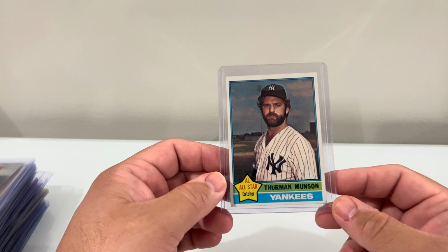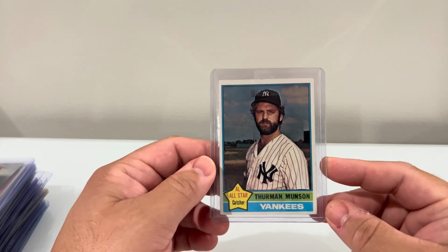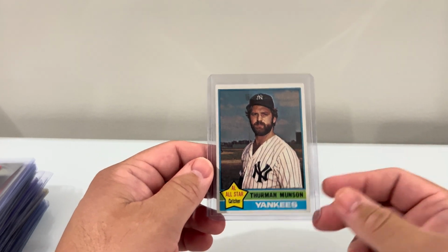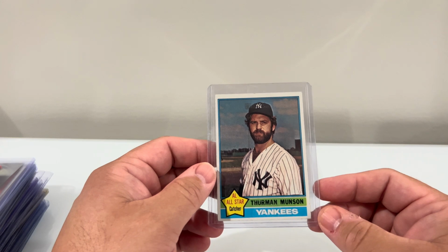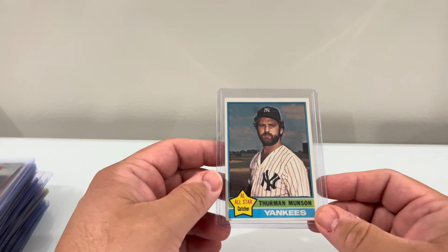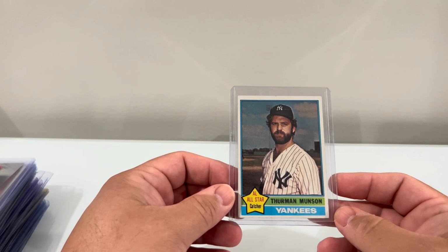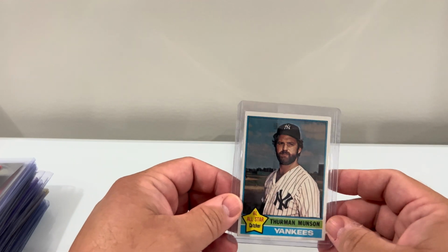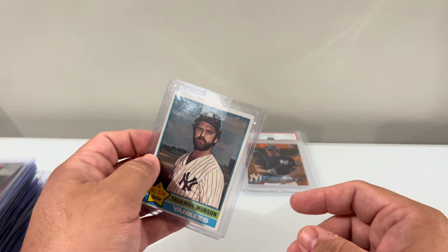'76 Munson. This is one of my favorite Thurman Munson photos. I don't know why. He's just standing there, but it's the hair, it's the beard, it's everything. It's the Yankees. It's Thurman, man, and I just think that's a really cool card. I think I have another copy of this card. It's in worse shape than this one, so this one probably will go off at some point to SGC to see what happens.